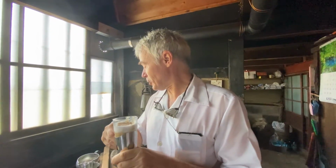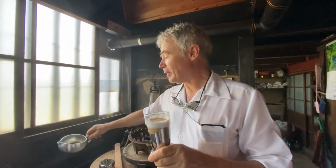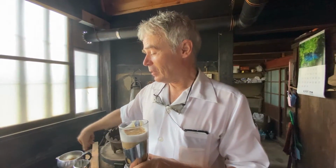I don't usually drink this in summer. It's just, you break out in a sweat. But my winter coffee is usually this. Of course, this you can just put it in the fridge later and mix it with water and milk to have iced coffee. That's what I usually do in summer. So there you have it, the world's best coffee machine.